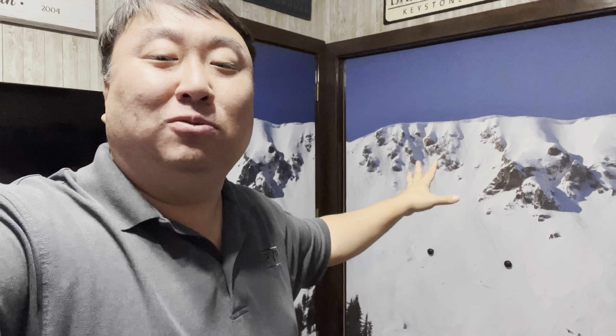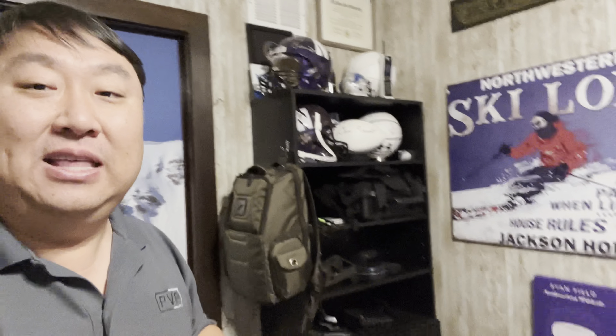I was actually torn because I was thinking about doing a Japanese theme — instead of a window overlooking mountains, I was thinking about doing like a bamboo background and more of a paper-type wallpaper. Everything about this was super cheap. Does it look like a corner window? I don't think so, but it looks good enough that I enjoy it. Someone was actually sitting at my computer and asked where I was because of the mountains in the background — so maybe it looks a little bit like a window. It opens up what was all dark dark wood.